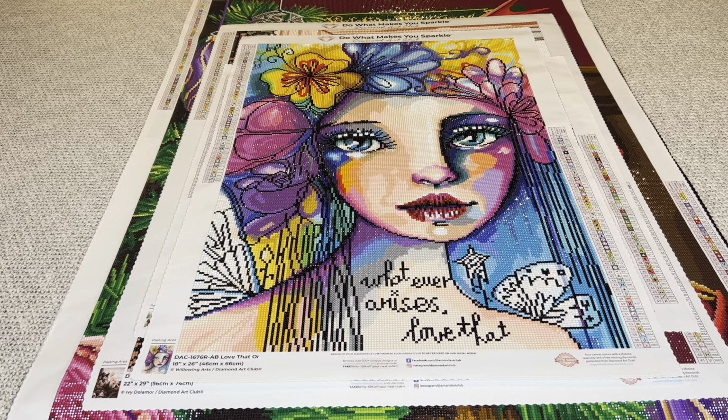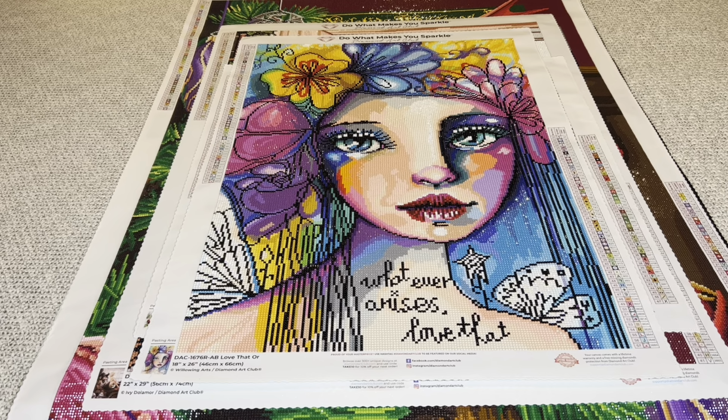So I've been seeing a lot of creators posting their wrap-ups of all the diamond paintings they've completed in the year. So I figured I would give that a try as well. The main reason why I wanted to do it this way is because I have like 7 paintings, you guys, that I have backlogged that I've completed, but I just haven't done post reviews on. If you've seen any of my post reviews, you know how I like to get really in depth and detailed with them, but I don't have the time. So I figure, let me just do it this way.